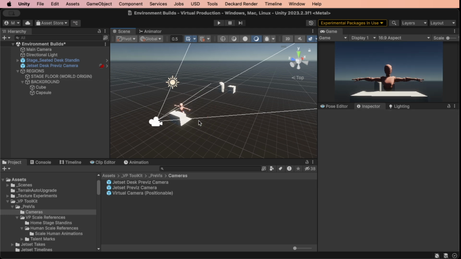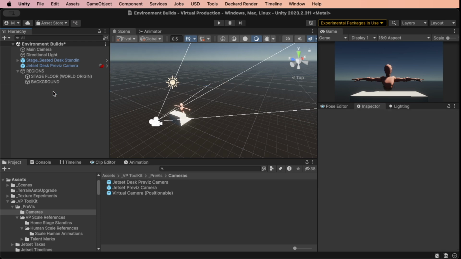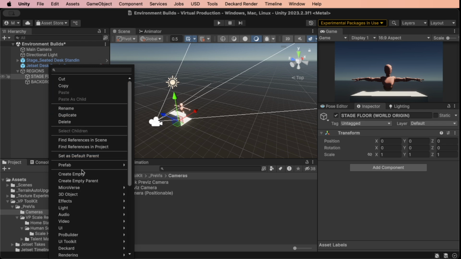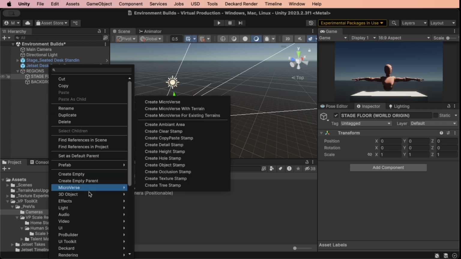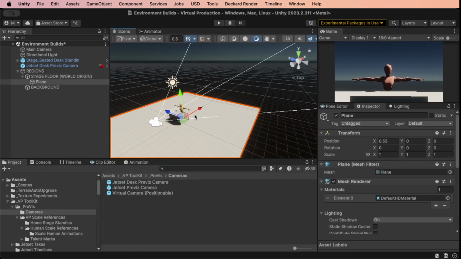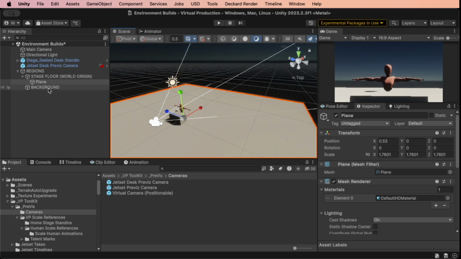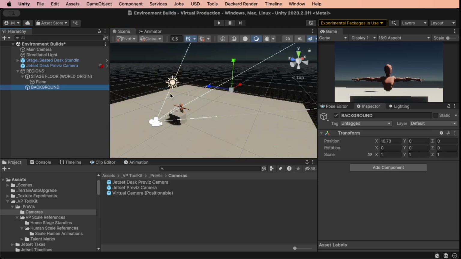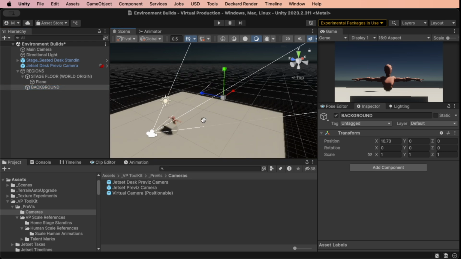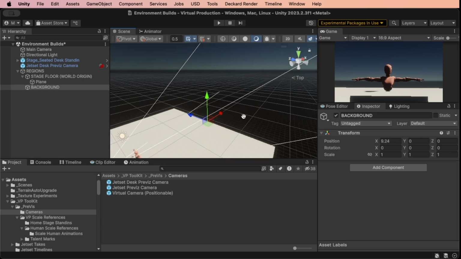Let's delete these elements and build more practically. Let's give ourselves a stage floor. We have a stage floor area, but let's give ourselves an actual physical ground to stand upon. Throw on a plane, beautiful. We'll just scale it up because later on, we'll make use of a larger floor when we use talent markers. Background, I'm going to bring this and position it right at the edge of the rear of our stage floor.